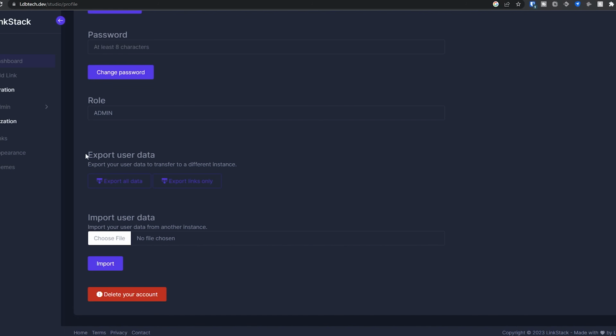But wait, you say, didn't you just talk about hosting your data on third-party solutions? You're right. I did, but what Julian, the creator of LinkStack, did was made it so that you can export your profile data and move it to a different LinkStack instance with just a few clicks, and we will cover that here in just a little bit. Basically, what this means is you can test out LinkStack on a community member's setup, and then you can export your data and move it to your own instance if you decide you want to do that later on. So let's take a look at LinkStack, and then we'll get into the setup process.